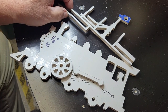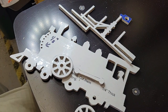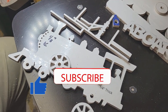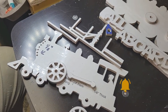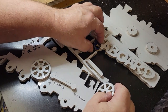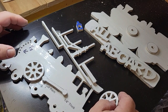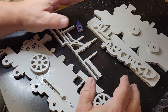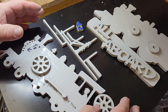Here is these. And we have all these other parts. So basically, let me just move this camera a little bit. You can see here's all the parts that we cut out. Now, that was about a 45-minute cut. So it does take a little bit of time to cut all these parts out. I stayed right at it. And that's about a 45-minute cut.